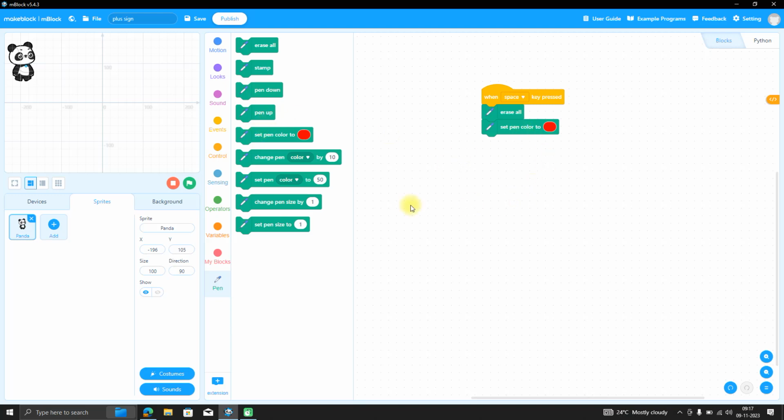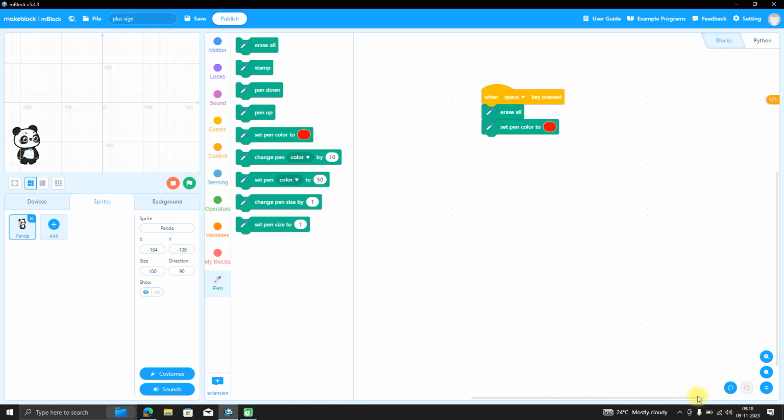Before drawing anything on the screen, we'll define our coordinates. Suppose we have to draw a straight line. We can start from x equal to minus 200 and y equal to 0, from this point.